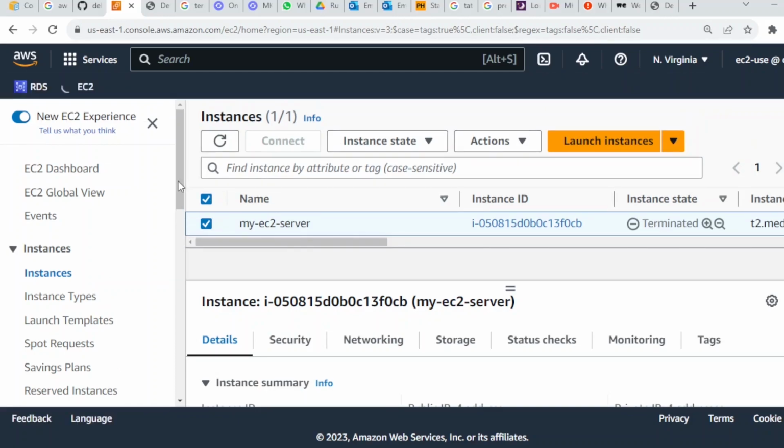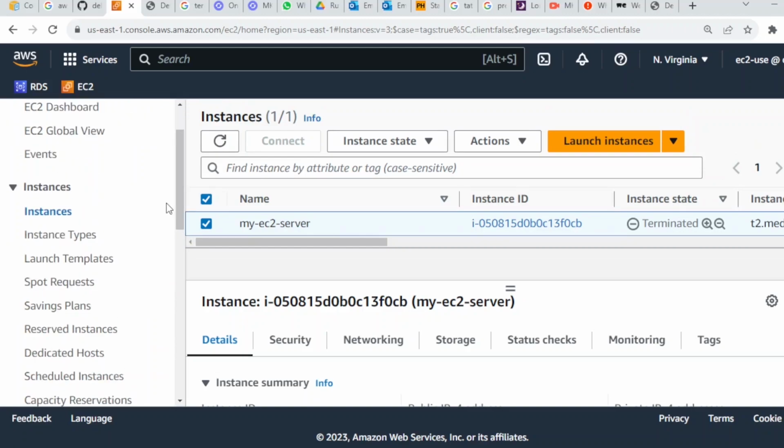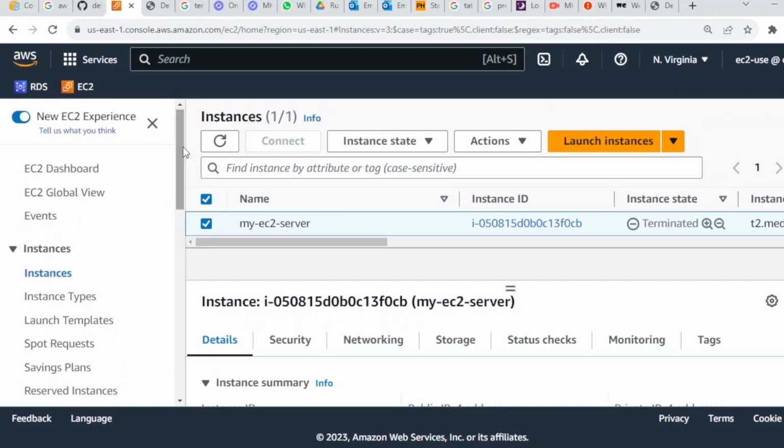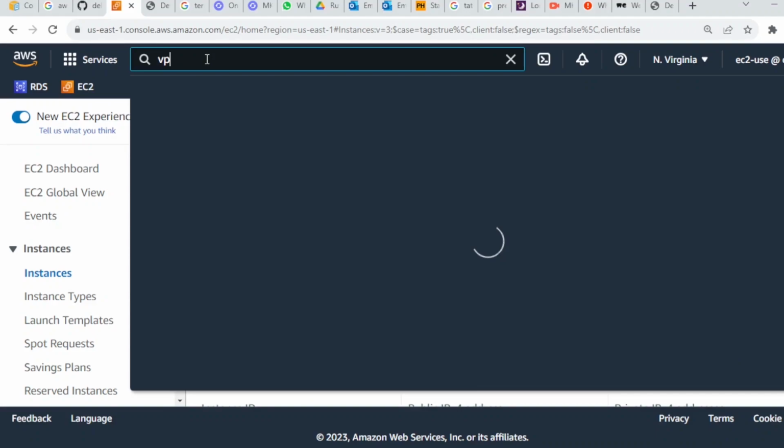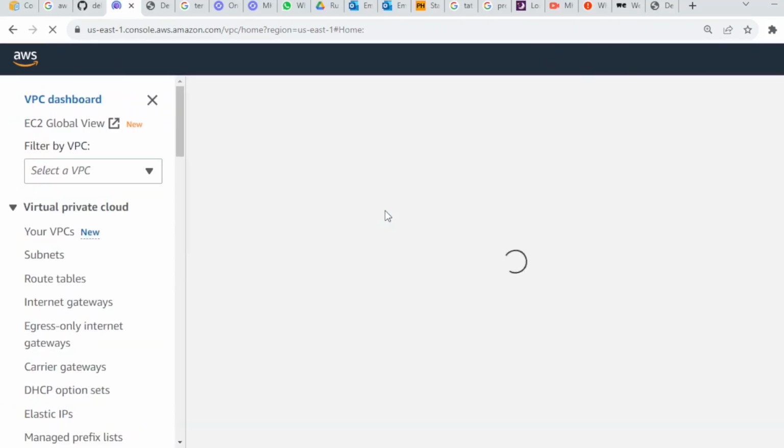What else can we check? The VPC. That should be gone as well. It will just be the default VPC remaining now.